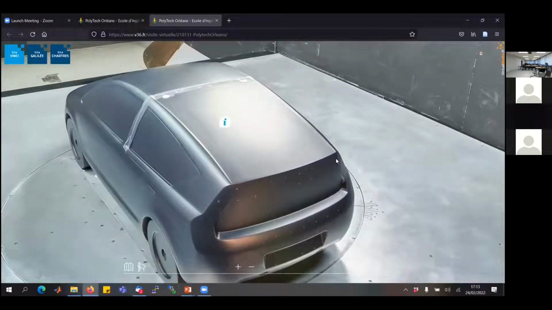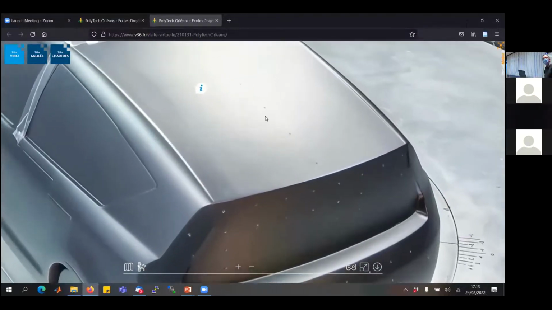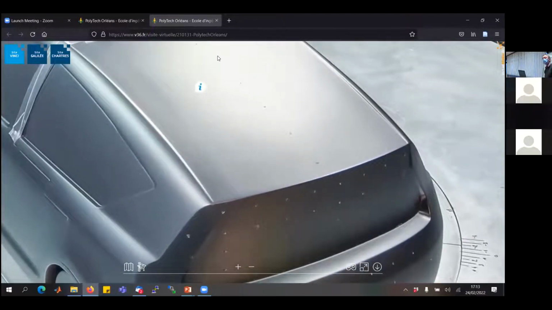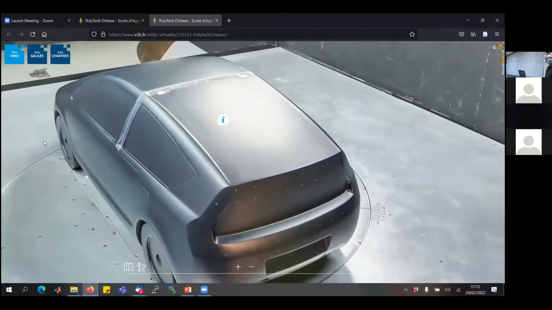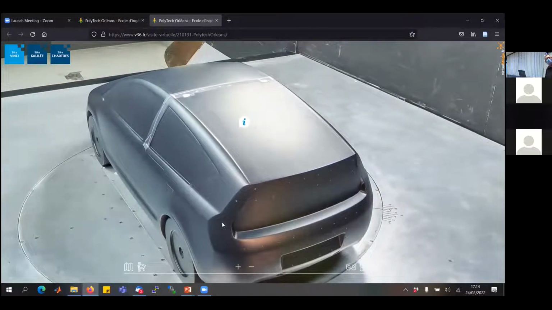you see all these white dots here are pressure taps. We have made plenty of them to know how the pressure is distributed along this vehicle, because compared to the Ahmed body, the geometry here is much more complex. So we need a very complete view of what's happening on the vehicle. We also have pressure taps on the top part, all along up to the front part of the vehicle, and also along the sides of the vehicle.